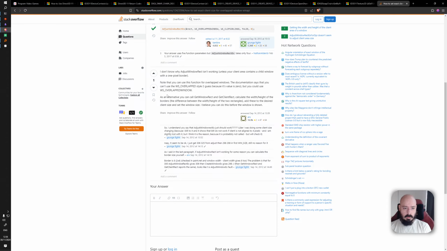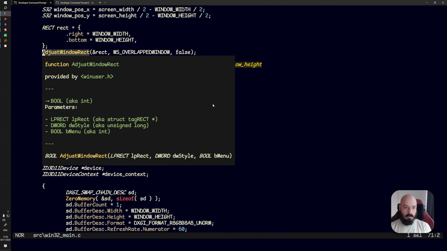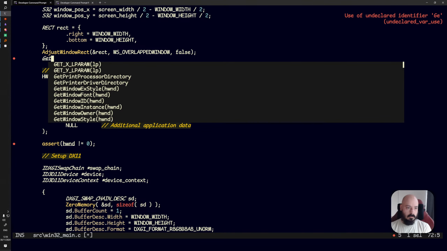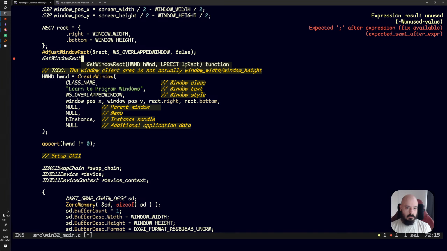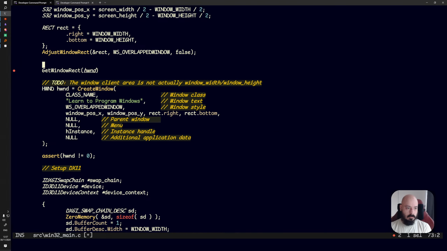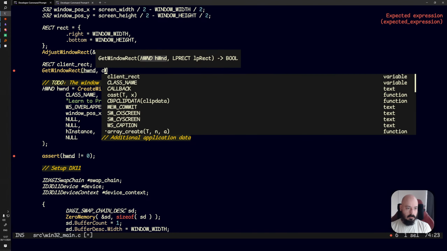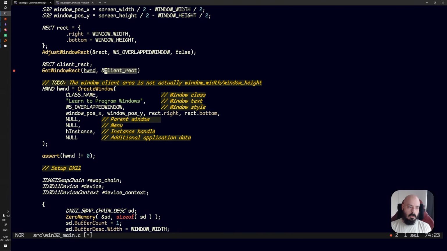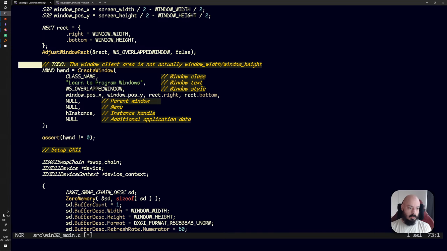Can't use WS_OVERLAPPED, but you can use overlapped window. You can call GetWindowRect and GetClientRect. Let's have a look at those. I just want to see what they came back as.